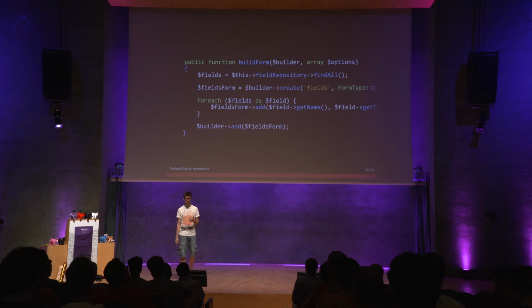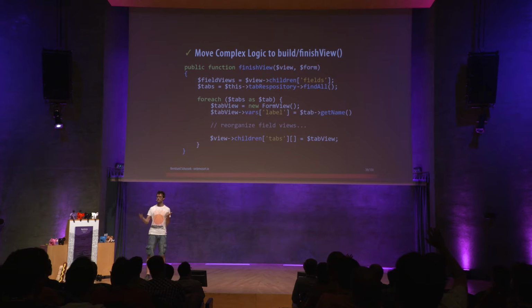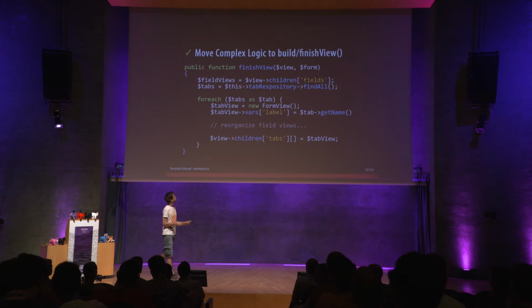Still, we need to do that organization by tabs somewhere. And it's definitely not something that I would like to do in Twig, because Twig is very limited when it comes to processing and looping and changing data. So what you can use in such a case are the two methods build view and finish view in your form type. Who actually overrode that method before of you? Not a lot of people. You should look into that.